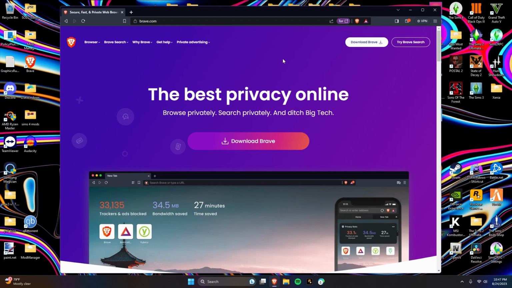So get Brave, go to brave.com. I'll leave a link in the description. This is an amazing browser. It is great. I can't say enough good things about it. A friend put me on this and I cannot go back. I use Edge every now and again, but this right here, can't go back. I hate using Edge every time I get on it, so this is it, guys.